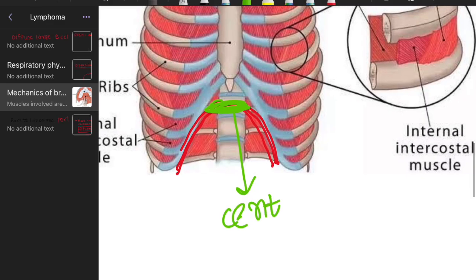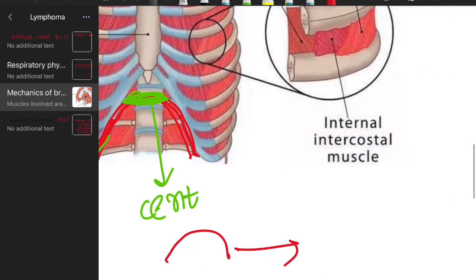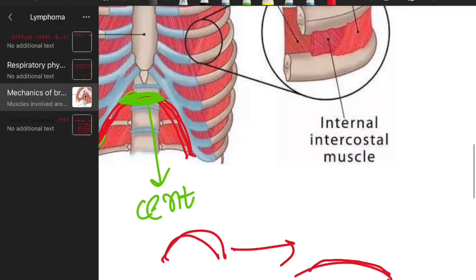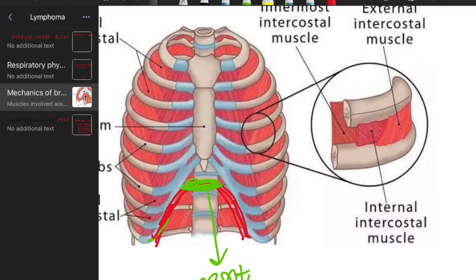Now if I try to pull on this central tendon, and obviously the muscles, this red portion, originate from the ribs, what will happen? This dome will flatten out. If this dome is arched like this, then it will become less arched, it will flatten out. So what will this cause? It will cause the longitudinal expansion of the lungs, and that is how the diaphragm helps. And the diaphragm is very active because it is the muscle which is majorly involved during our inspiration and expiration, and it has to stay active all the time. Our inspiration is more of a diaphragmatic type of respiration, in which the diaphragm is involved more.